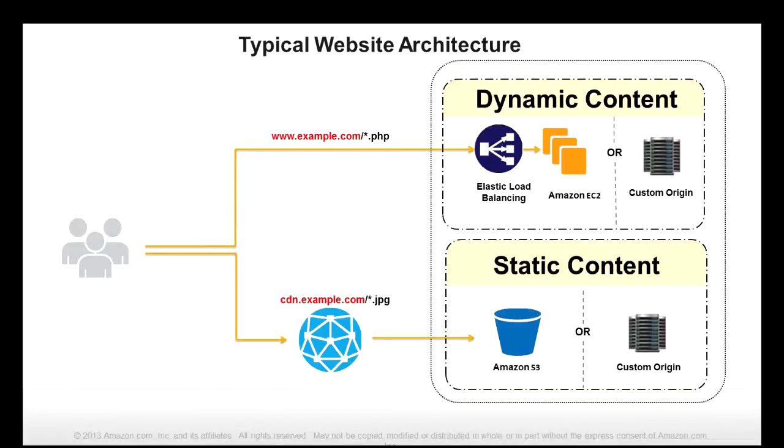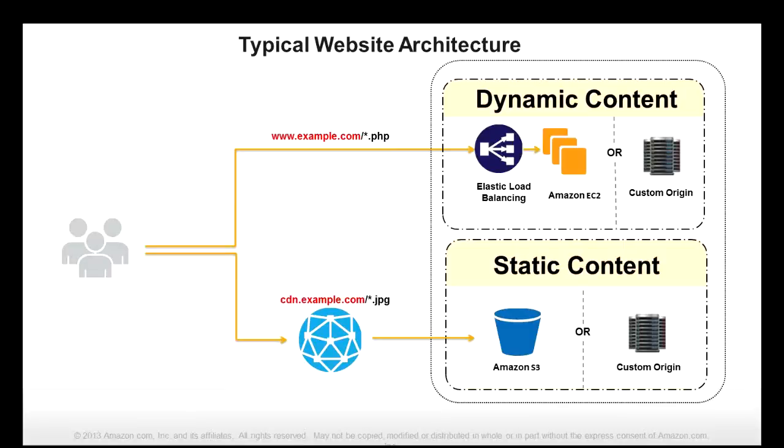And this request goes first to a CloudFront distribution, and the CloudFront distribution can serve those images if they're already in its cache, or go to the Amazon S3 bucket, or again, a custom origin if the objects are not already in cache. So what's happening here is, while this website is getting the advantage of CloudFront as a CDN for the static content, for dynamic content, these viewers are having to go directly to the origin servers. As a result, there are both performance as well as scalability considerations that you, as the website owner, have to keep in mind.